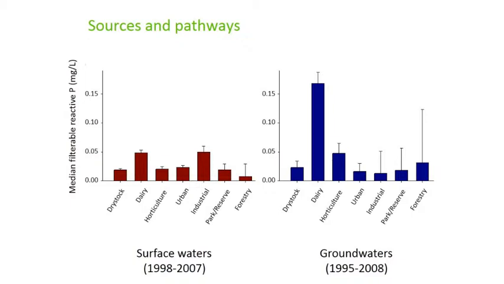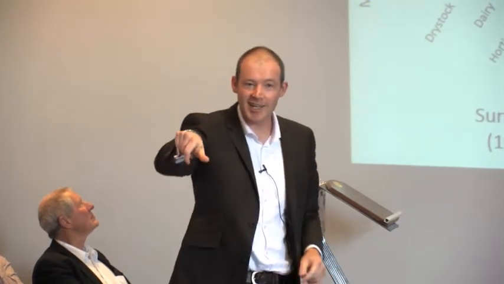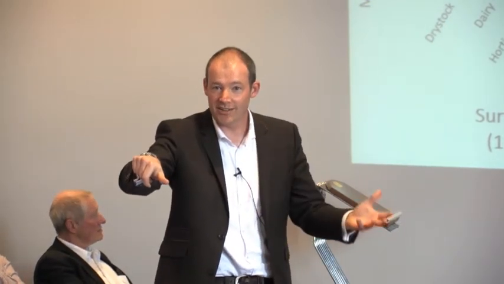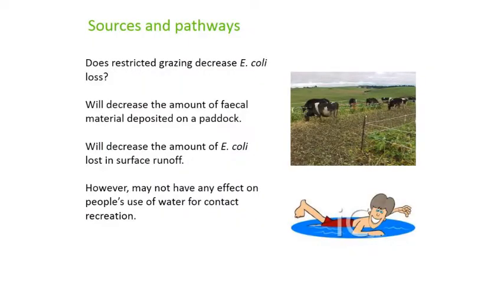Now, of course, looking at groundwaters, the traditional wisdom was that there wouldn't be any, but there is. There is in some very specific circumstances. And so that's only about 5% of those systems where you have good surface and groundwater interactions that you will see if you were to turn off the tap and mitigate all the P that's being lost in surface waters, you would still see some enrichment via groundwater. Again, only a very small subset of those groundwater sites.